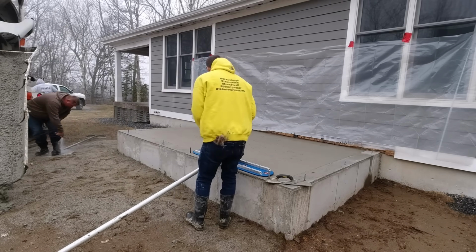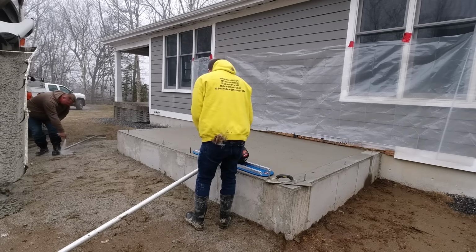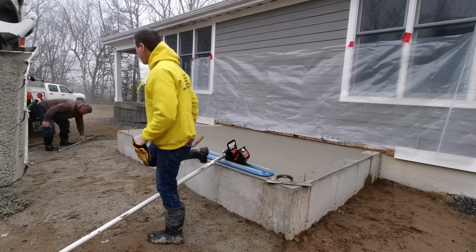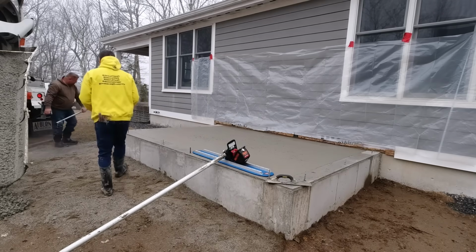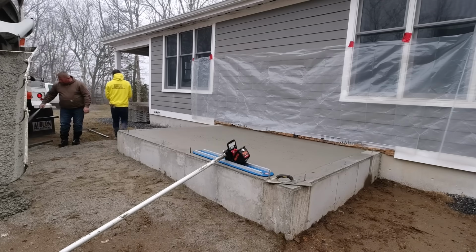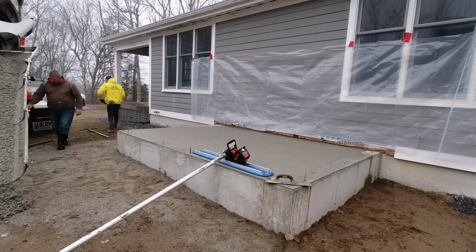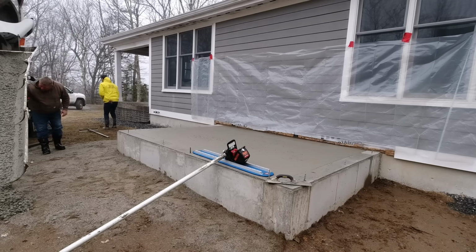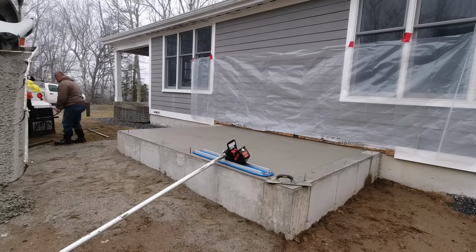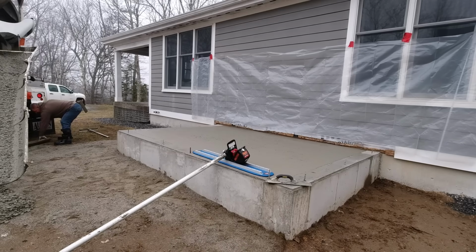So here's the bow float I'm using. That blue bow float is from Cadillac Concrete Products. You can find that on their website, CadillacConcreteProducts.com. But the bow float vibrator itself is from MBW Inc. And we use their power trowels. We really love their 36-inch power trowels, their high torque one.